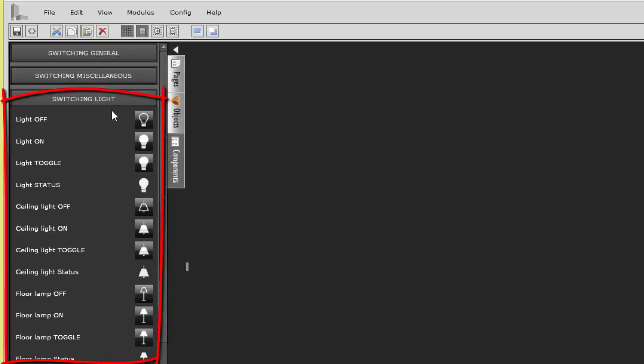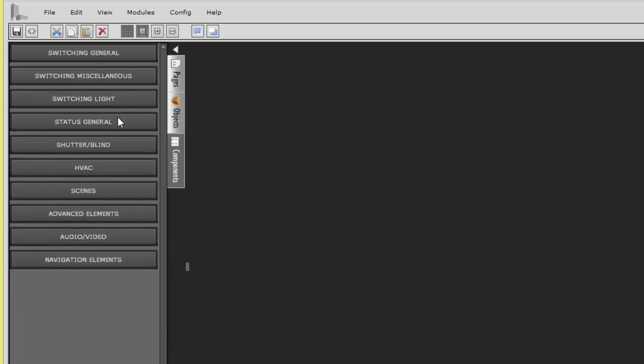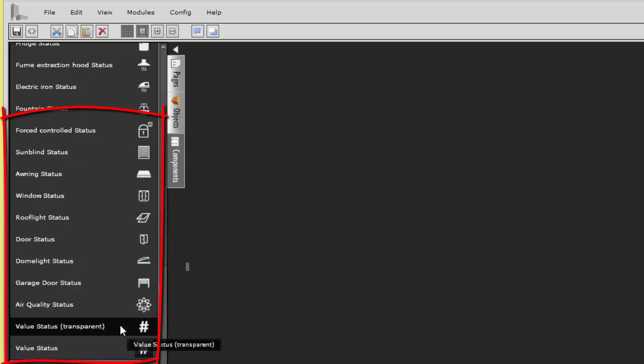Again, same as 1 or 2, now with some icons especially for lighting purpose. Status general. Here only binary feedback components are listed, with exception of the value display, which can show all value data points as numeric indication.